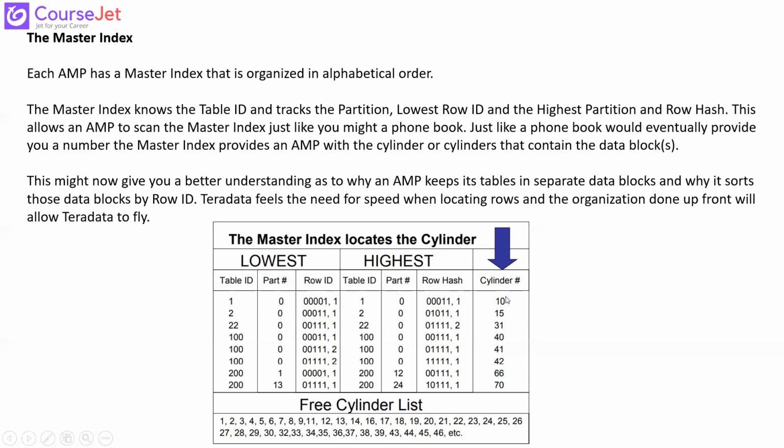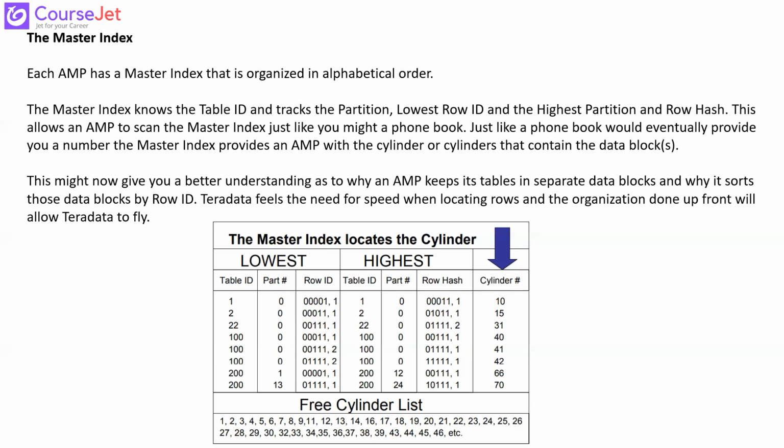Say we have created some 1,000 tables, meaning we will have 1,000 table IDs, one for each table. Whatever tables are involved in the AMP, it will have all the details, including the lowest row ID value and the highest one.